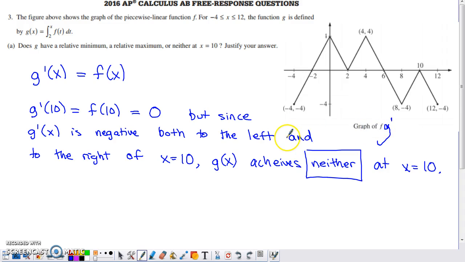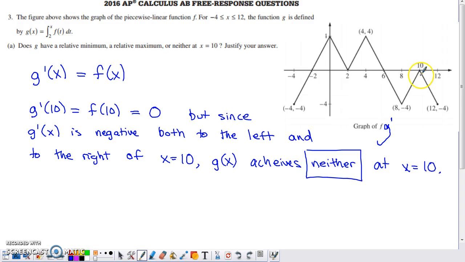to f. And so if we have a relative max or min, the derivative has to be 0 or undefined. And if you think about g prime of 10, which is equivalent to f of 10, go to your graph, since it's really a graph of g prime, you end up seeing, yeah, g prime is 0 at 10. So it's definitely a candidate for a max or a min.